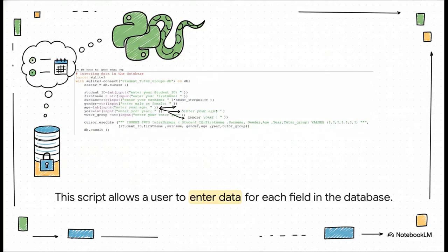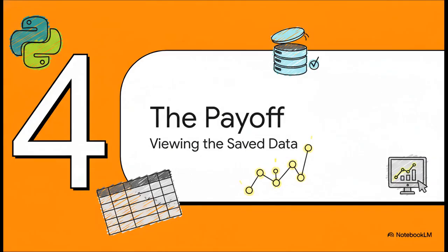Now this script looks pretty similar, but with one key difference. You can see we're using Python's regular input function to ask the user for their ID and their name. Then we use the SQL command INSERT INTO to take all that information and pass it neatly into our table. Oh, and those question marks? They're just little placeholders, waiting for the data you type in to slot right into place. So we've written the code to create the table, and we've written the code to insert data into it. Now for the best part, the moment of truth. Let's see it all come together.